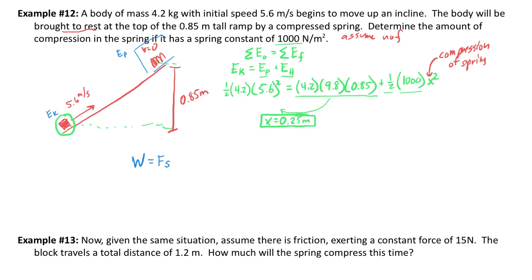That is tempting, but unfortunately, as we compress the spring, the force of the spring is going to be changing. The more you compress the spring, the stronger the force is. We know that the force of a spring is kx, and x is the distance that's been compressed. Because the force is changing, we wouldn't be able to find the work done by the spring. And so in this situation, considering the spring to be part of the system and using elastic potential energy is the best way to do this.